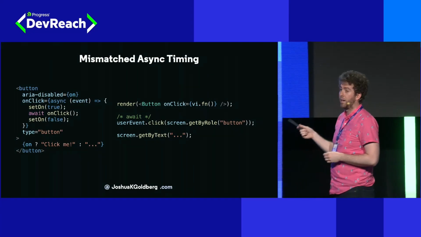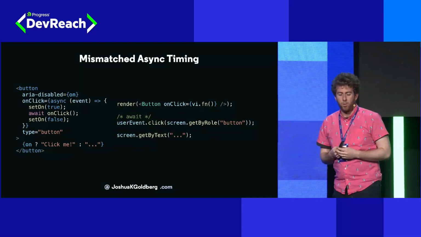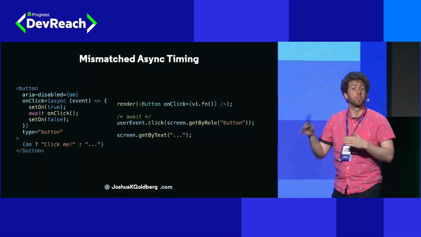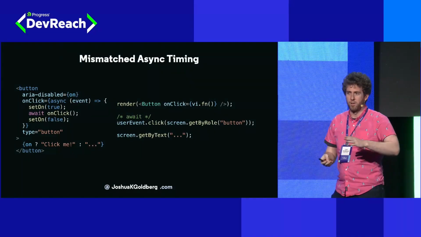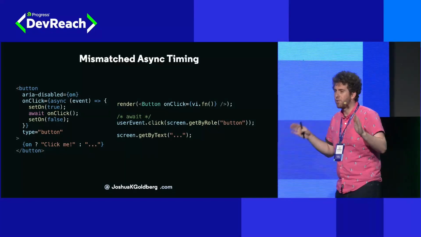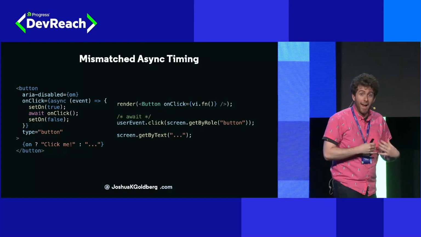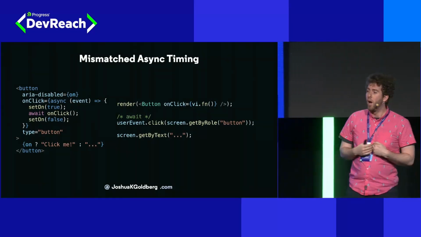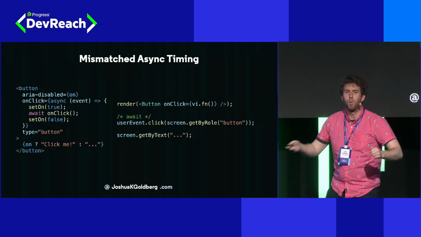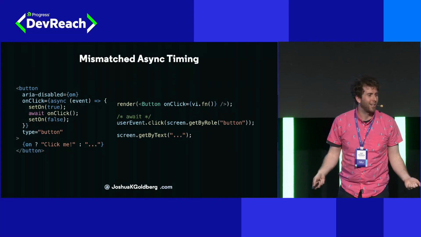Now, this bug here that we saw with the button having swapped on or off text, well, if you click and then don't await, or let's say that you click and it finishes too quickly, and then asserts, so you're asserting either before or after the button swaps a text, you might be asserting on the wrong thing. And this and all the other examples I'm going to show you are actual bugs I have seen in production, where someone wrote an assert that ran before the button changed or before the UI element updated, thereby not catching what it was supposed to catch.